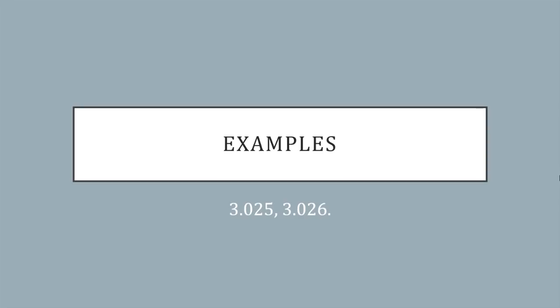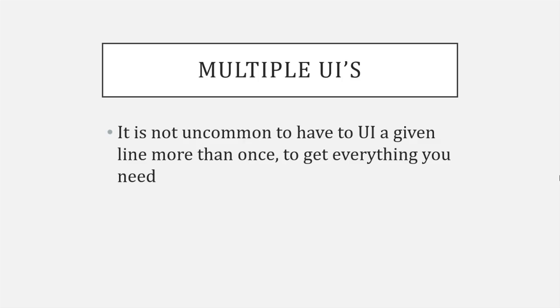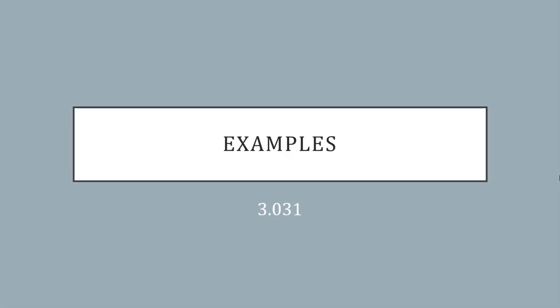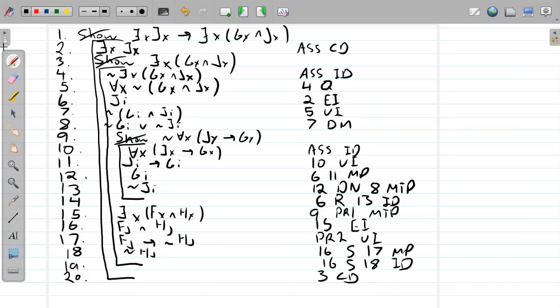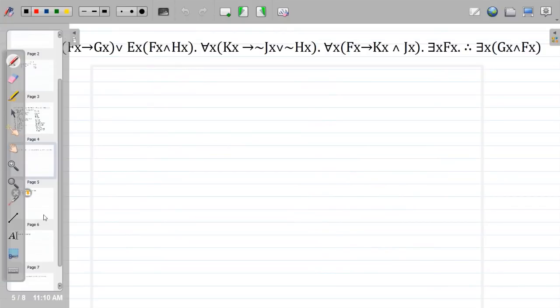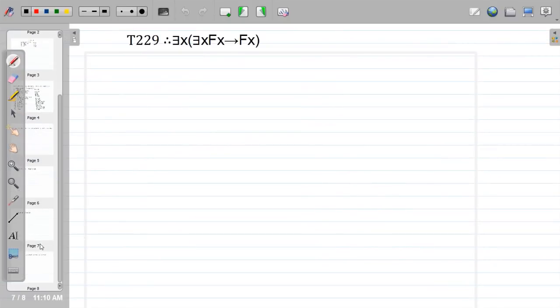OK, so we're just going to continue doing examples and examples and examples. The thing I want you to pick out of this example is the idea that you often are going to have to UI the same thing to different variables to get what you want. So that's the point of this. I think I've talked about this, but here's a weird little derivation. There was actually a request by one of our most prolific commenters on the Quarkus for understanding of this, and I propose to do it right now.